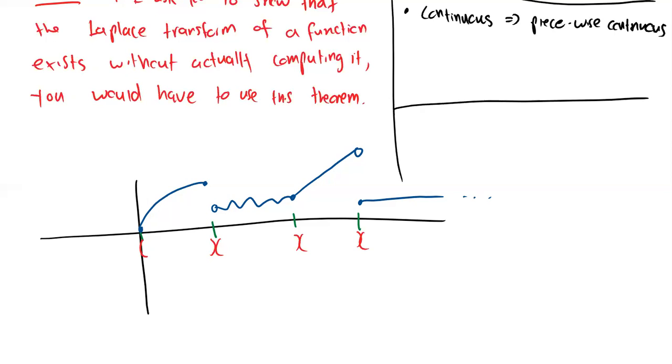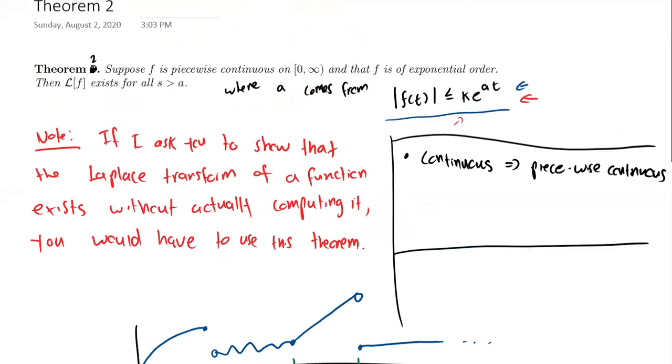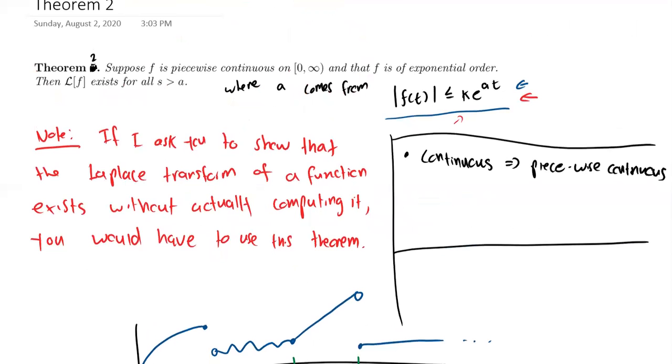In a lot of examples, we're going to be working only with continuous functions, but very soon, in the next video or the next two videos, you're going to see an example of a function that is piecewise continuous, but we can still find its Laplace transform. In fact, piecewise continuity is going to be very important for us when we start talking about step functions. They're going to allow us to do a lot of really interesting things with Laplace transforms. So it is important to know what piecewise continuity is. But other than that, that's all. Again, continuous implies piecewise continuous.